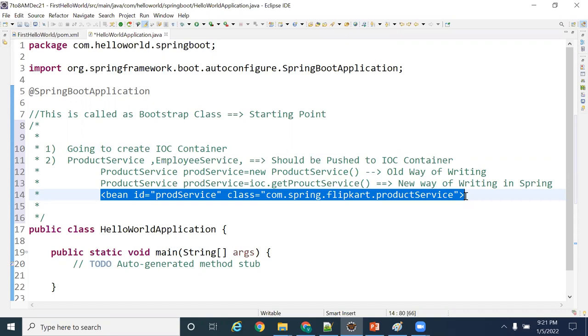I told you, Spring versus Spring Boot: no configuration, no installation, no build, no deployment. Everything will be taken care of by the framework. That's why the second point is that all the Java classes are pushed to the IOC container, for managing these objects efficiently by the IOC container. Is that clear?